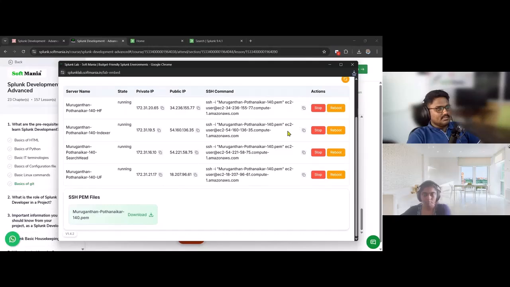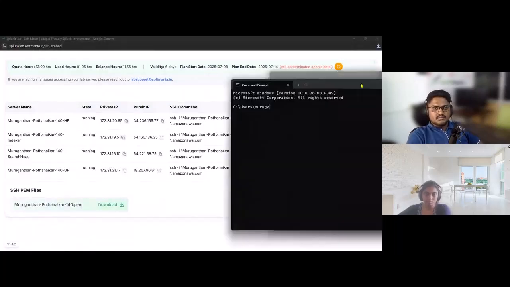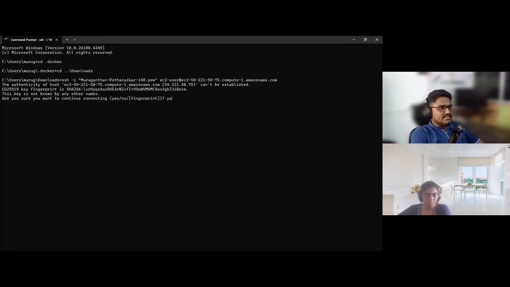Copy this particular SSH command to log into the backend, and open your command prompt. Go to the downloads folder, and you just connect to the backend. No other setup is needed.